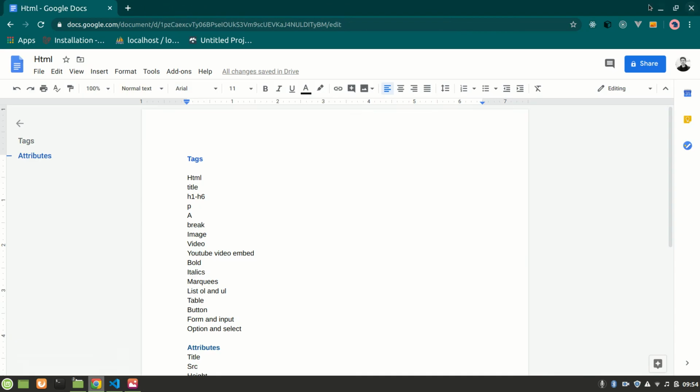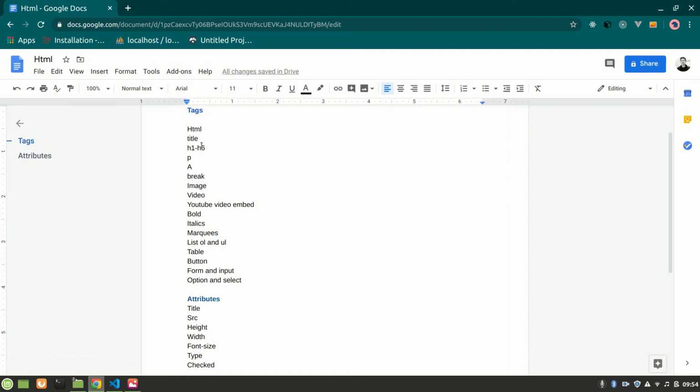Today we are going to learn about tags like title, like this. You can see HTML Google Docs, that is our title. H1 to H6, making text bigger, smaller. Also, we'll learn bold, italics, marquees, lists like unordered list and ordered list.